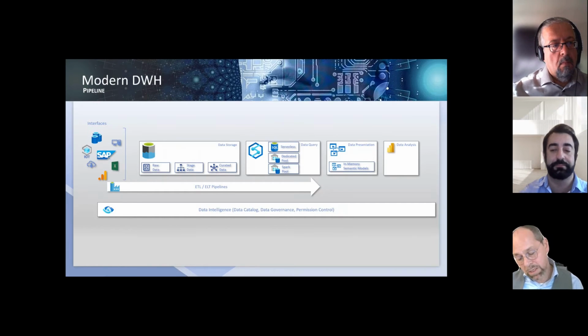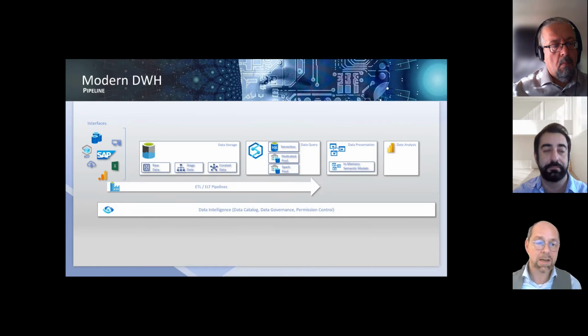This service will identify every artifact in this entire pipeline and document them in a data catalog. We can provide some data governance services and rules for this data, and in the end, we are able to create the permission control from this data and persist it into the data storage or into the data query objects we have in our pipelines.